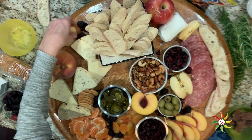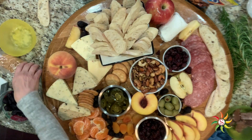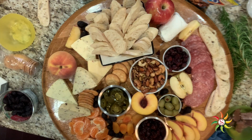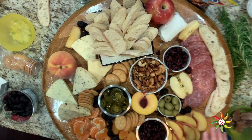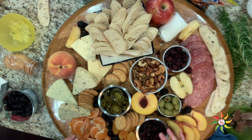Put that there, put this over here. I'm going to put another big bunch of crackers this way. Put more over here. And it's really inviting. I just love this because there's always something. It's like being tantalized by all the beautiful flavors and everything.